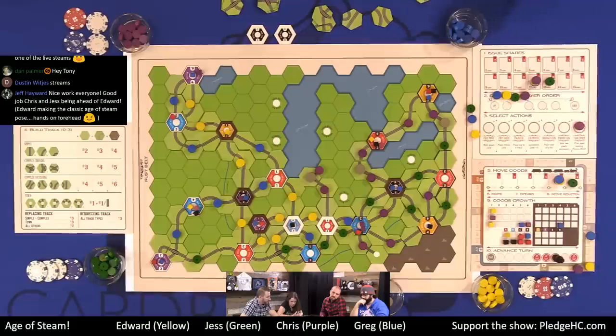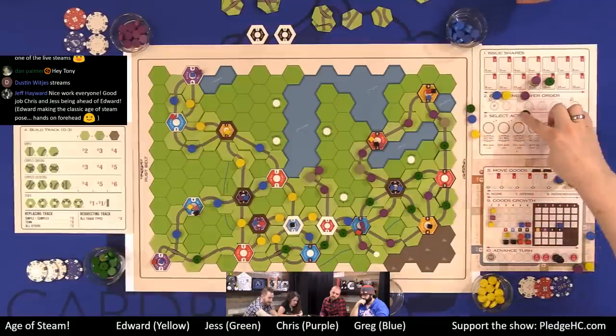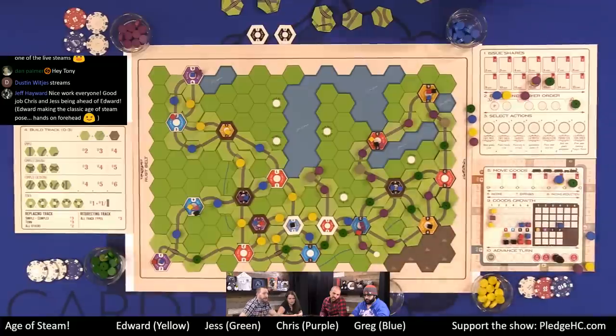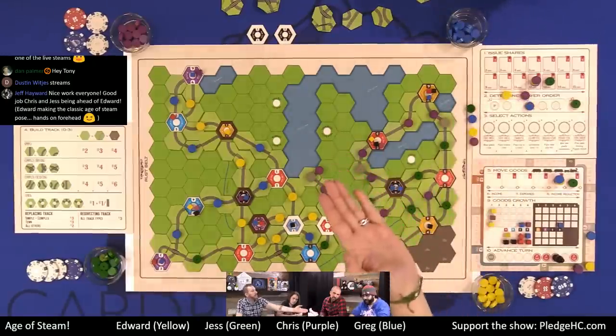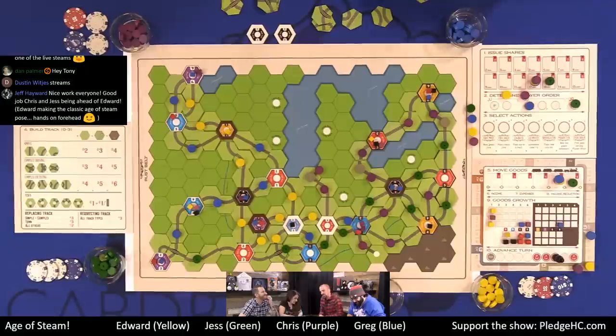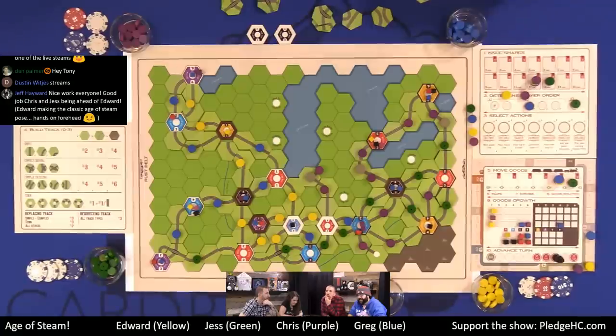Current bid is 6. Pass. I don't see anything I need. Purple, I assume. Current bid 6. Greg? I'm good. I'll take third. Current bid is 6... 9. Wow. Oh boy. Make sure my math's correct. 1, 9. That would be $8, huh?